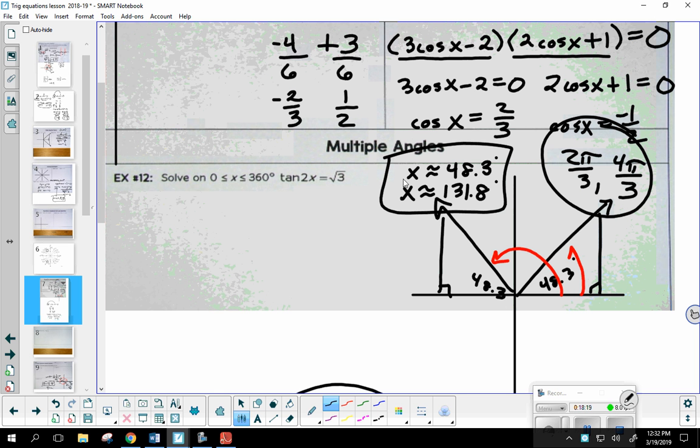Now, as far as the quadratics, are we okay with those? Seem to be okay? All right, well, there's really only one type of problem left for me to show you. We should be able to wrap this up in the next couple of days, and we'll be able to start vectors next week.